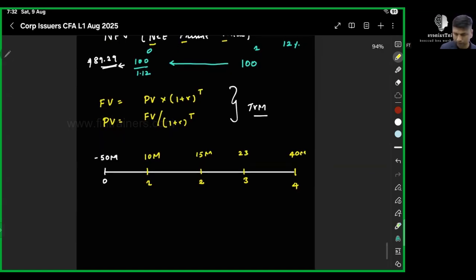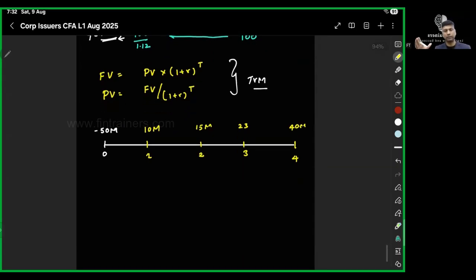What we have to do is discount all these four cash flows and subtract 50 million, because 50 million, do I have to discount? No, because it's already today's value. I'm investing today. I don't have to discount this. But these four, the yellow ones I wrote, have to be discounted to today. Okay. So let's do this discounting.